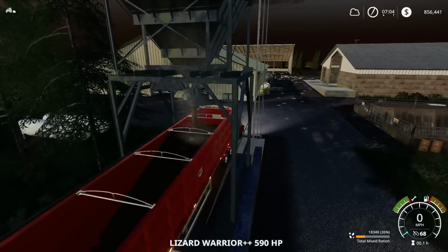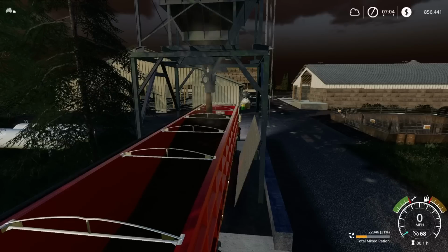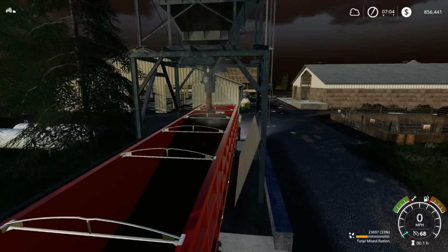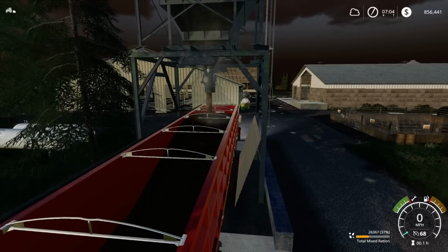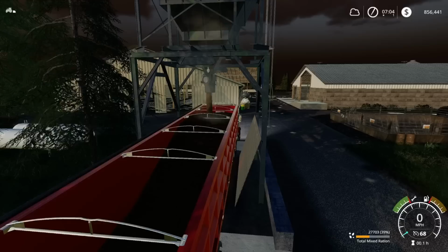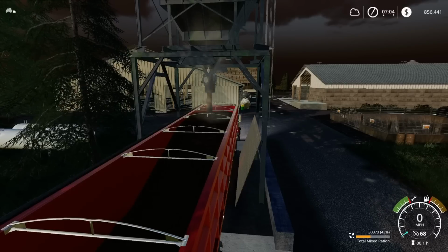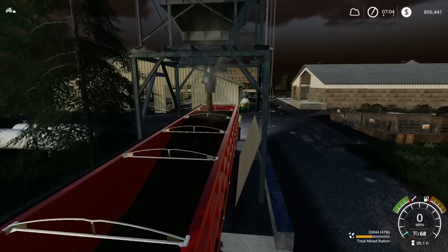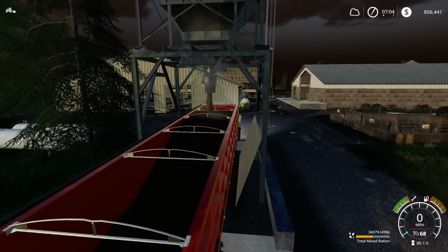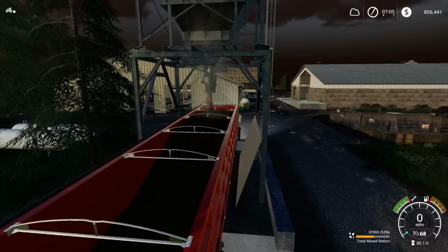Just trying to think, the last time, it's quite got a slow fill on this, hasn't it? The last time I had to do a full reset on a map because it needed a new save game. If I might be misremembering, but I think it might have been the old Stream Farm, you know, on FS19. Pretty sure it was the old Stream Farm. That was an entire day because SealyG helped me as well. I'd cut down trees, I'd blended fields together, I'd done so much work, so then I had to go in and redo everything. Whereas at least on this I hadn't really made any main changes to the field.